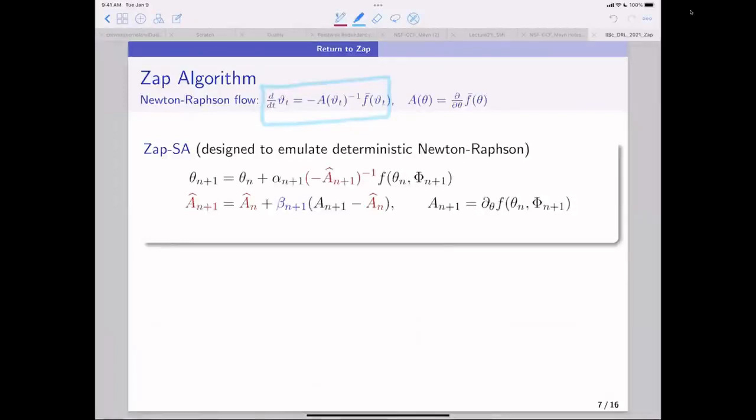And the thing that's tricky though, is we've got this Jacobian you've got to deal with. It comes from the chain rule. But you can just estimate it online. You can take the Jacobian of your current function F, which is available in reinforcement learning, in neural networks. You compute this with back propagation. And then you have this is exactly a stochastic approximation of this story.